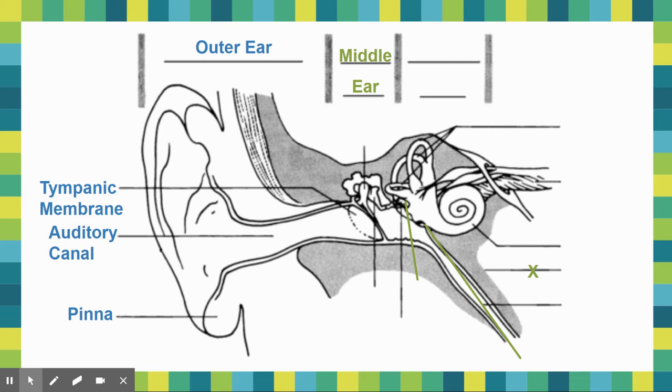Next, you come to what is called the middle ear. In your middle ear, you have three very tiny bones called the ossicles. I only care that you know they're called the ossicles and that they're the tiniest bones in your body, found in your ear. But they do have names — malleus, incus, and stapes, or hammer, anvil, and stirrup. Those are the three pieces, also known as the ossicles, and they vibrate in your ear. Label them on this diagram, but don't worry about calling them those three individual names — just refer to them as the ossicles.